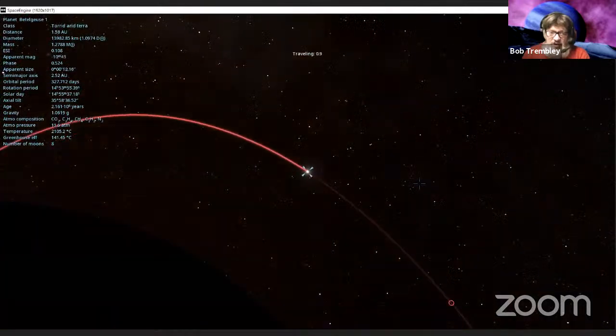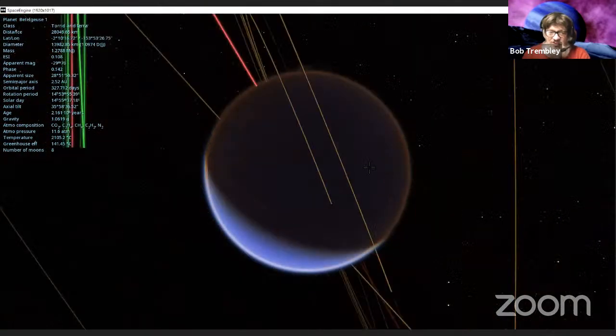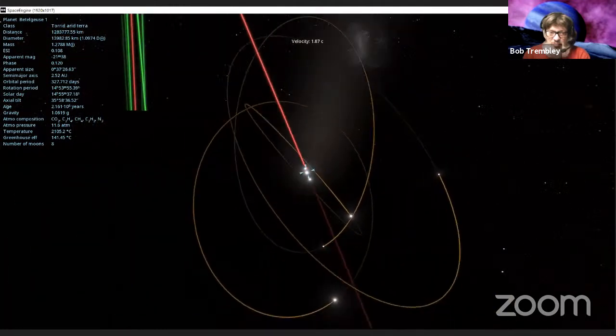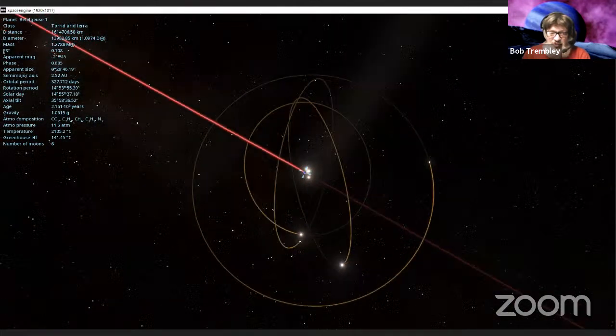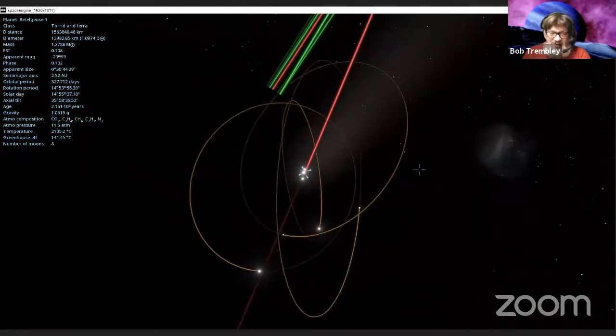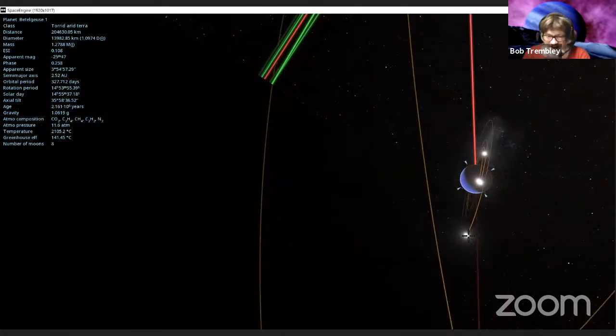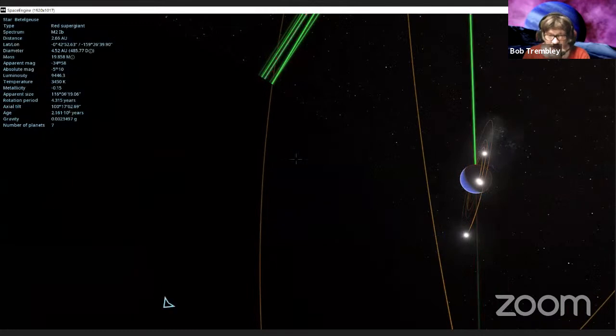So here's a planet orbiting Betelgeuse, and you can see it has a tail, because it is so close, its atmosphere is being blown off, and it has a bunch of crazy moons. But this thing is probably red hot. Its moons are probably red hot, 'cause that's Betelgeuse. I don't know why it's black. I'm sorry.